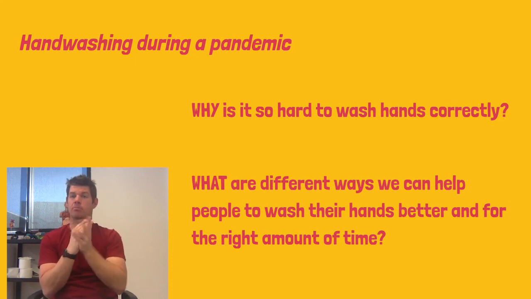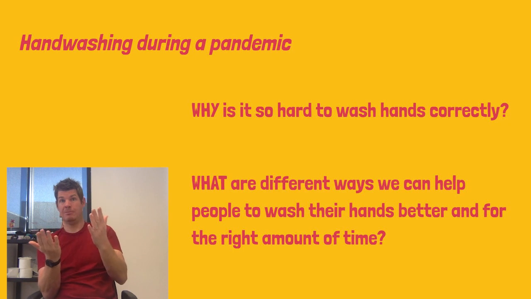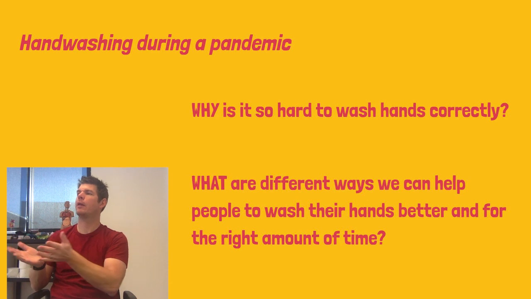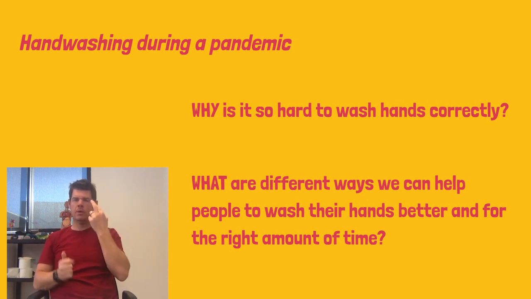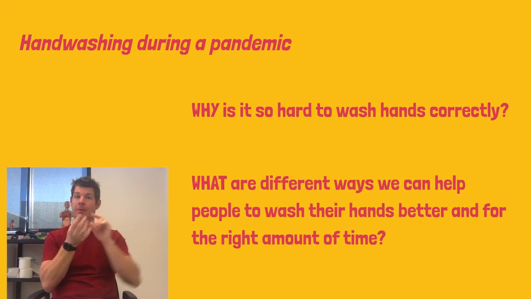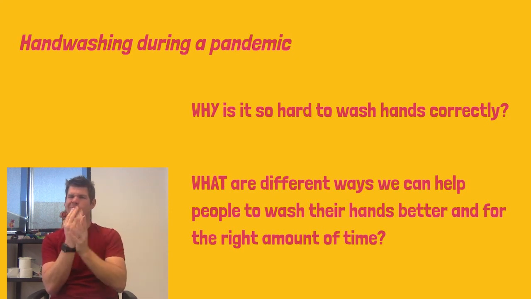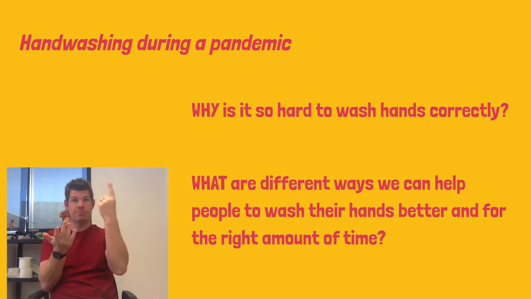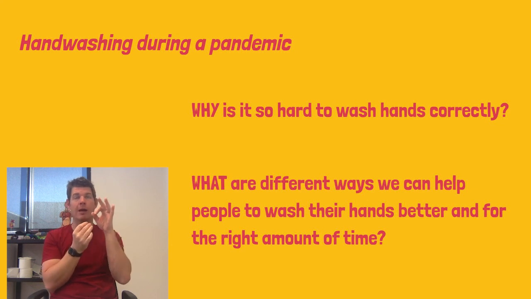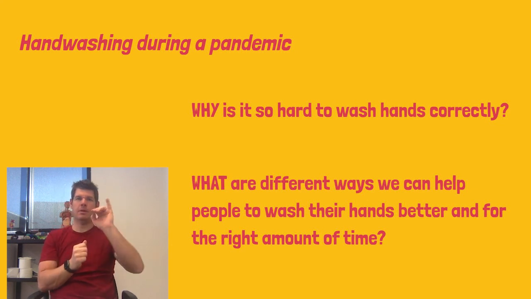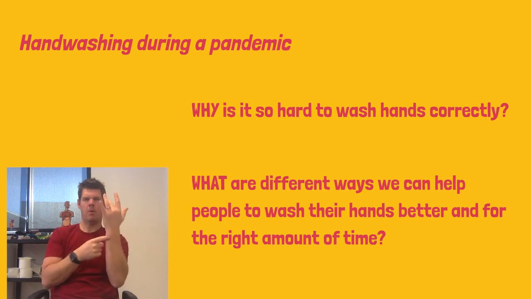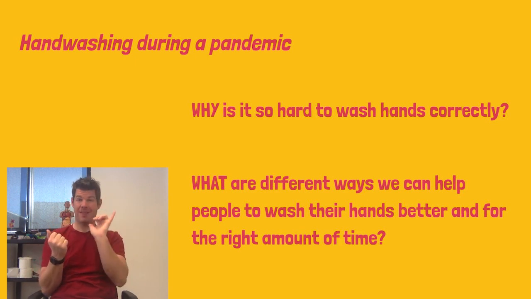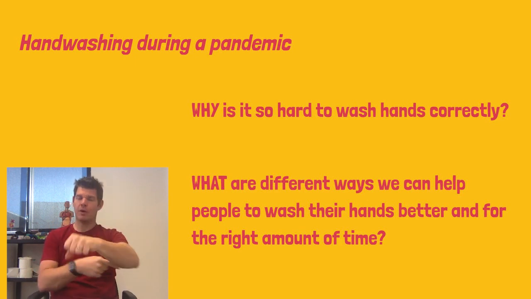We probably want to get back to our phones, back to our computers, onto something else, right? It's not that exciting of an activity, but it'd be good to understand, and you could maybe talk about this with your family, like, why is it that we want to stop washing our hands so quickly? And perhaps the device you come up with helps people because it takes their mind off of it. So maybe it's a tune they can hum. Maybe it's a timer that tells them long enough. So there's a couple different options there. And if you talk to people and think about why it is that they are challenged with that, then that can help you overcome the problem that we're having here.